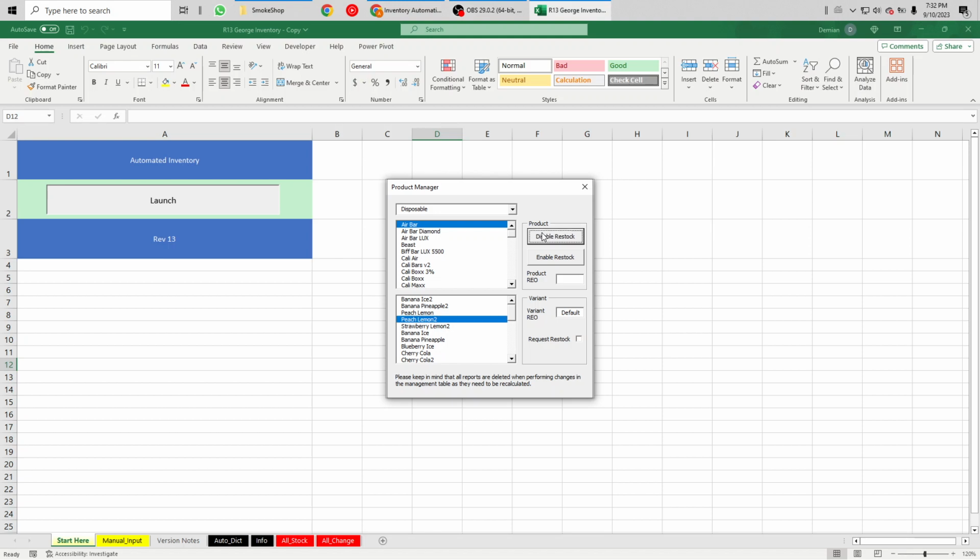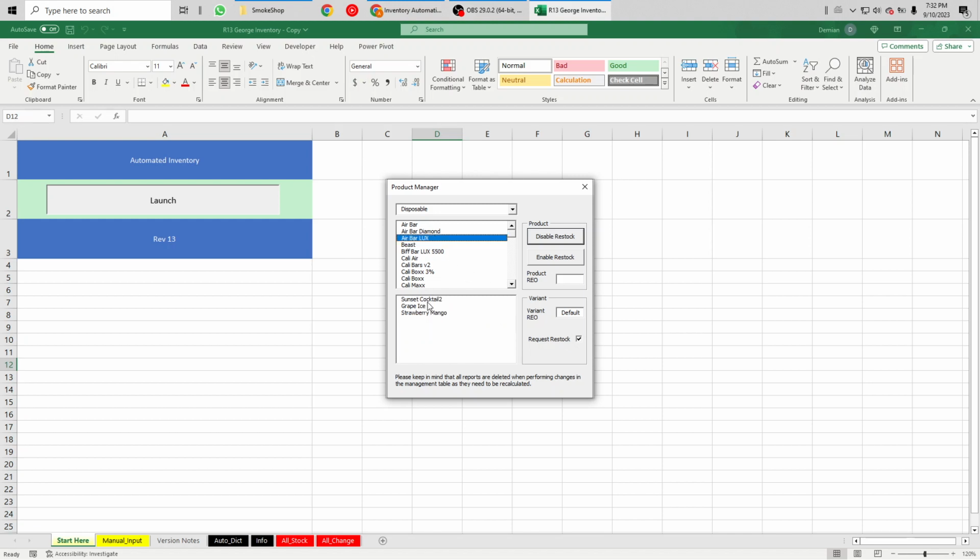So we just disable book, and we do the same for airbar to diamond, airbar logs, and that's that. If I check other things, it does show that it is requesting restock.